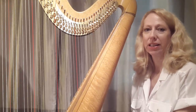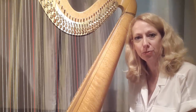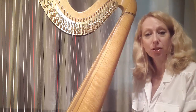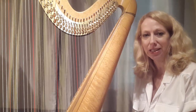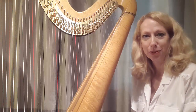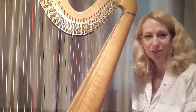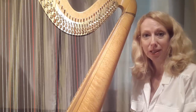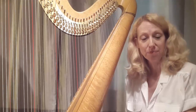Today I'm going to show you what I'm calling a Left Hand Master Technique, and it certainly is an important one. When you are comfortable playing this pattern and you understand it and can read it quickly, it will really help you learn music faster — it will help you sight read, help you memorize better because you'll see the patterns and understand them, and it really will help your improvisation. This is one of those things that cannot be ignored.